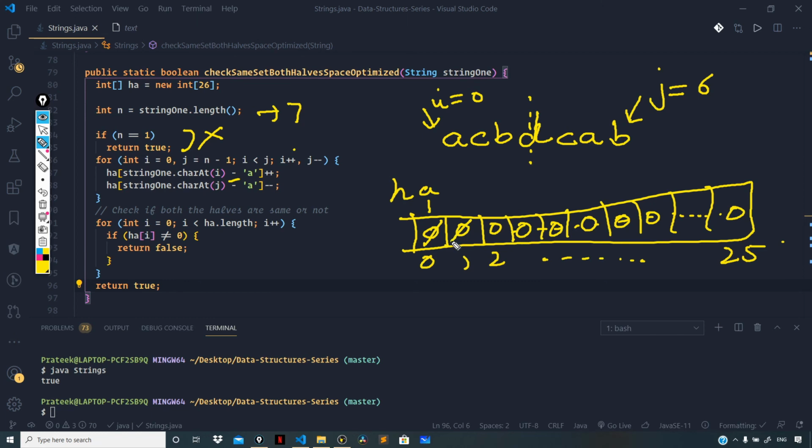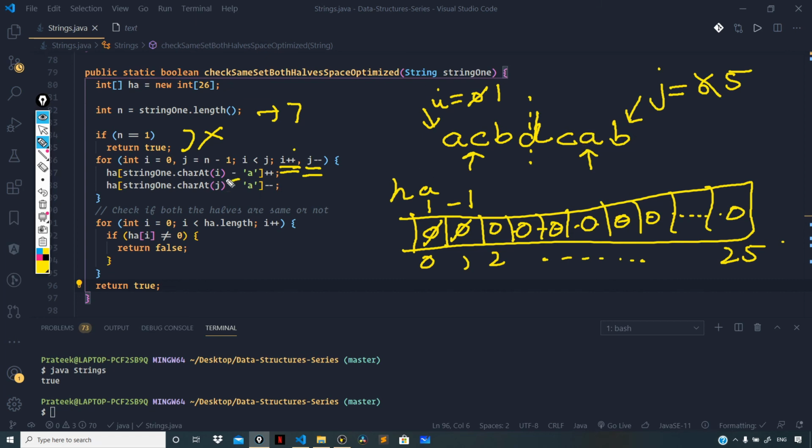So 0 gets decremented by 1, so it gives us -1, right? Now I gets incremented by 1, j gets decremented by 1, so I becomes 1 and j becomes 5. So the character at index 1 is c and the character at index 5 is small a.